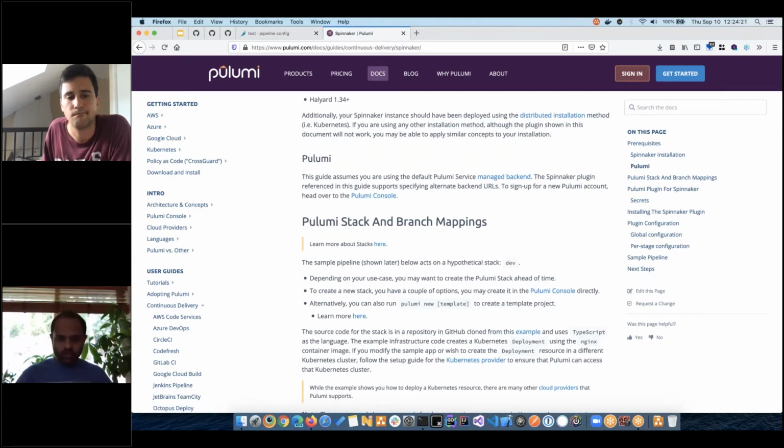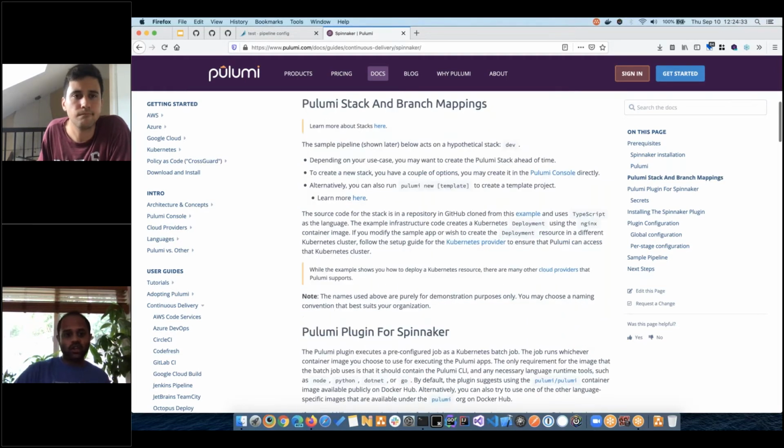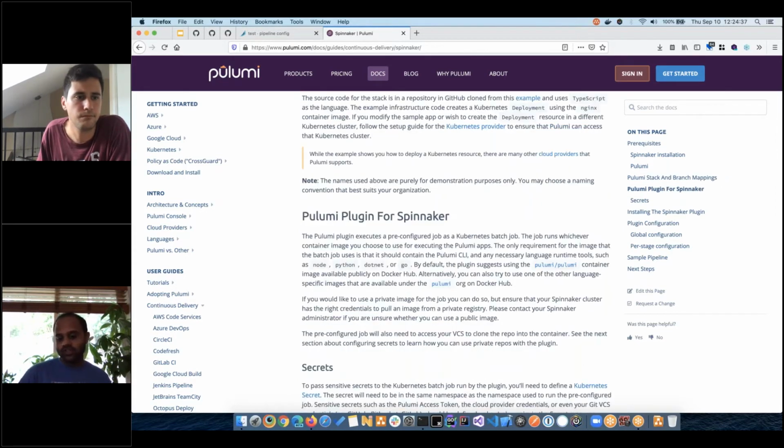Of course, it doesn't do a deep dive into Spinnaker concepts, but touches on a few of them, as well as some Pulumi concepts to get you started really quickly. You should definitely check out this guide on the various options that the plugin provides. The installation method is pretty simple, but to know what customization options you have, the guide is a really good place to start.